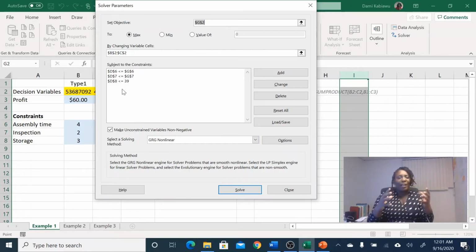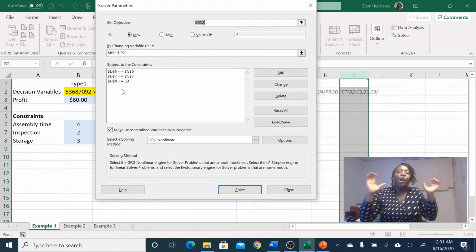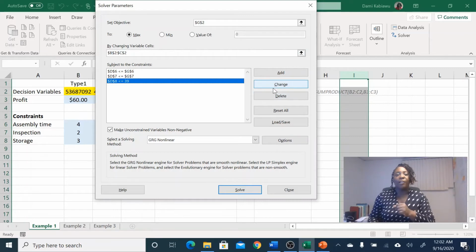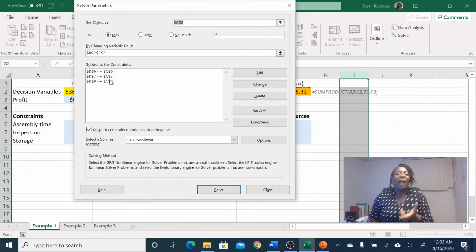You have a spreadsheet with calculations, no way to figure out what you're doing, no consistency. It's not effective. It's not the best way to design. So I'm going to do it the way that I like, by pointing to the cells, okay? So I could just say change and click on here and say this amount used must be equal to amount available. Say okay. So now I've got all of my constraints in here.